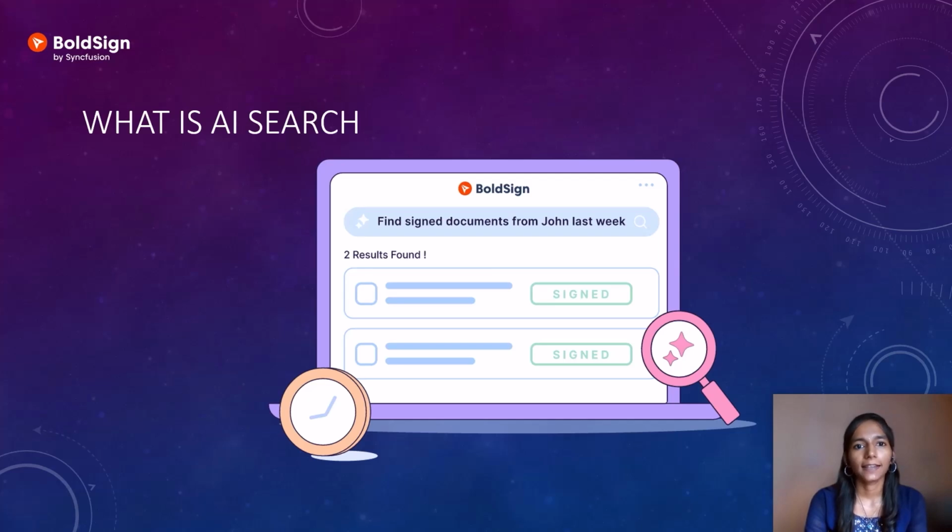So what exactly is AI search? AI search is built right into the BoldSign you already use, like My Documents, Shared Documents and Templates. Instead of selecting multiple filters one by one, you can simply type something like documents waiting for my signature or contracts sent last month or templates updated this week. And BoldSign instantly understands your intent and brings the right results forward. It recognizes details such as document status, people involved, time period, and document type. You can even think of it like talking to a helpful teammate who already understands how your BoldSign documents are organized, and it quickly brings the right items for you.